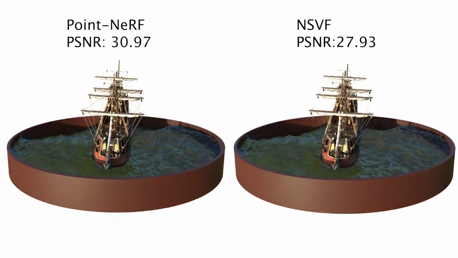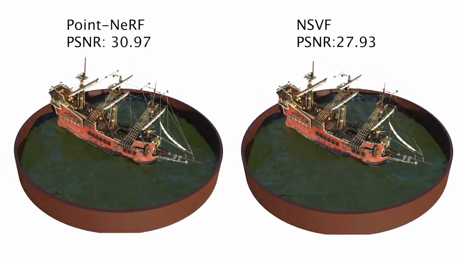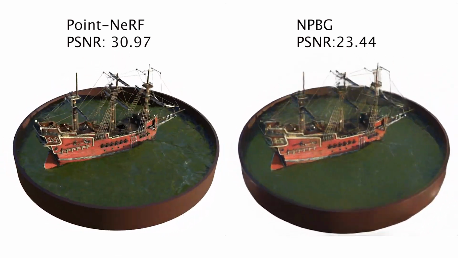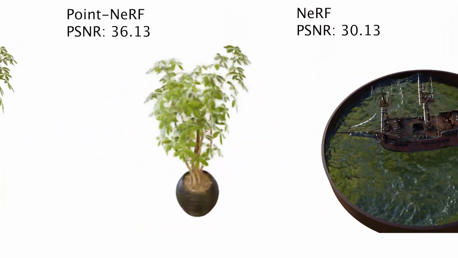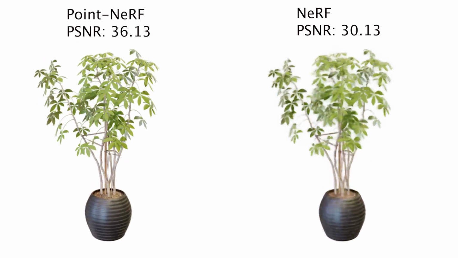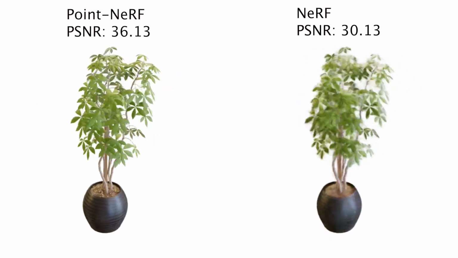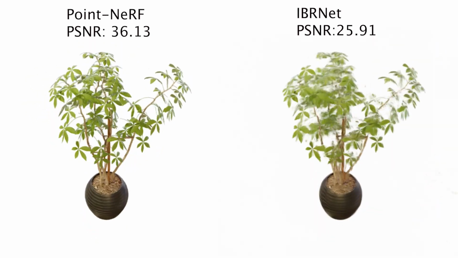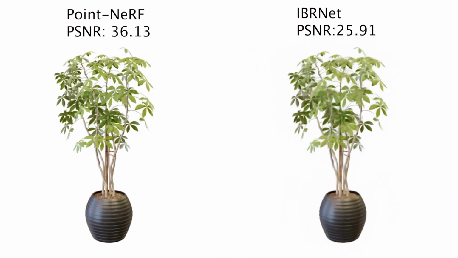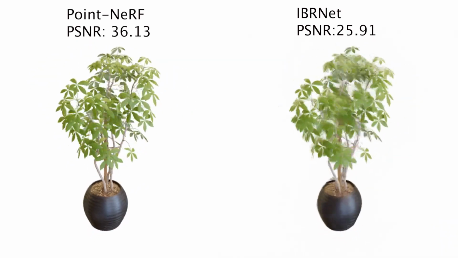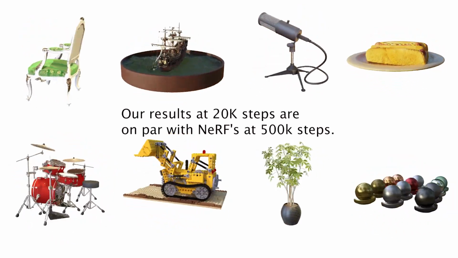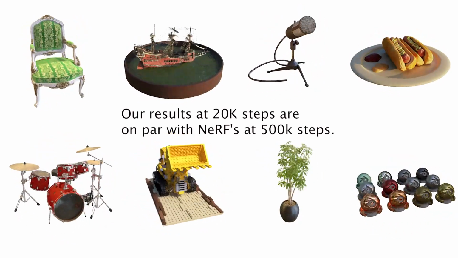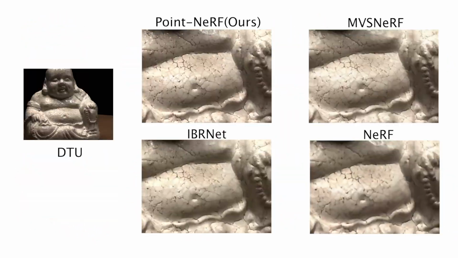Since the radiance field is distributed as point features, a local representation without the limitation of resolution, Point-NeRF can encode more fine-grained details and high-frequency information, thus finally achieving better rendering quality than NeRF, sparse voxel-based NeRF methods, and other point-based rendering methods. Point-NeRF also achieves a convergence speed which is 30 times faster than NeRF.